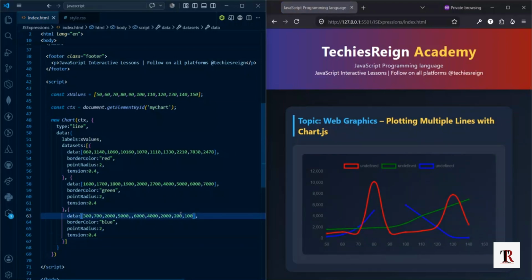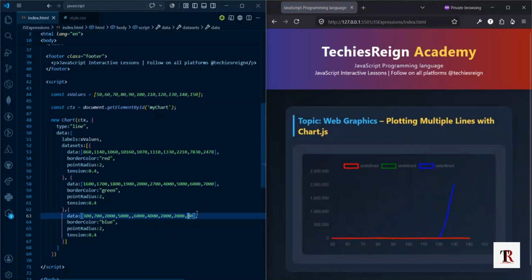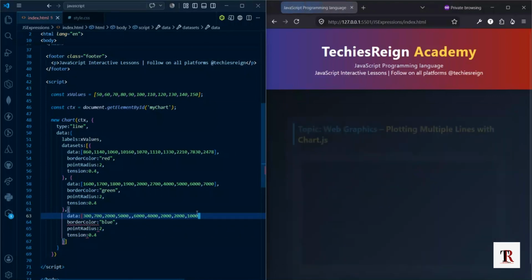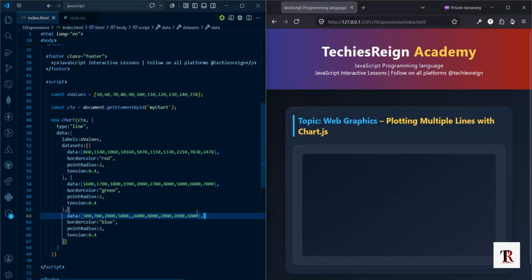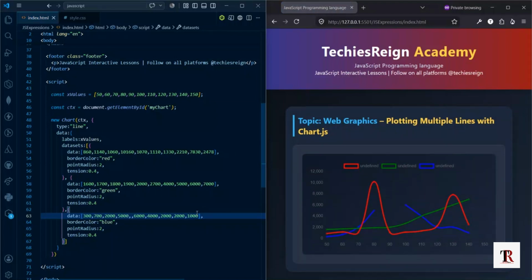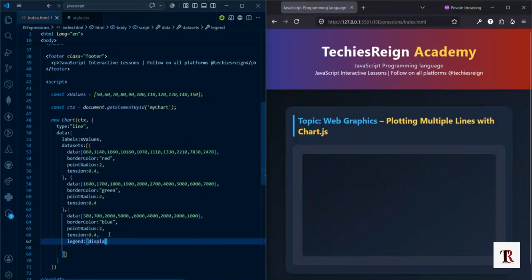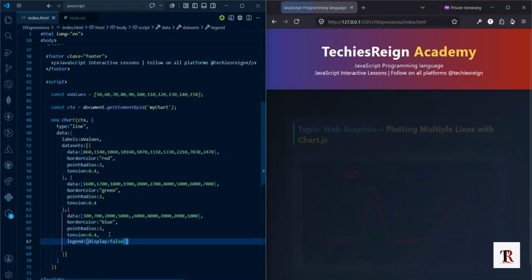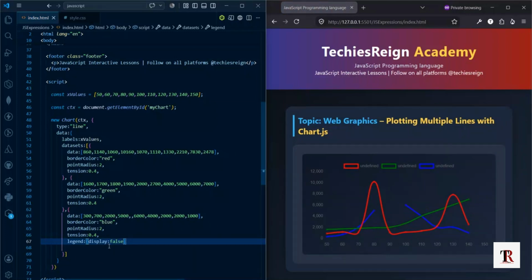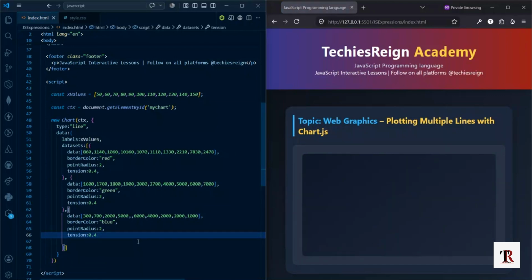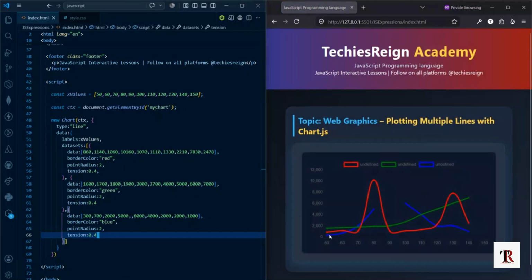And finally, I can close this. Then close it and cover. Now, you should see the way these multiple lines are dragged against each other. And we are also seeing what is called a legend in our chart. For example, if you don't want this legend again, I think you can set display to be false, something like this. It's actually not working here. But I'm just saying that in this kind of multi-line plotting, you can actually control everything that you would love to control. So you can see we have multiple lines, we have red, we have green, and you can see how they all cut across each other on the graph.